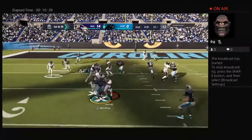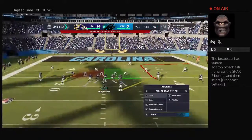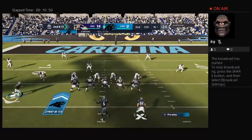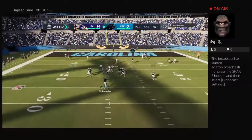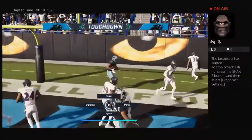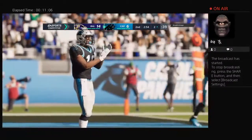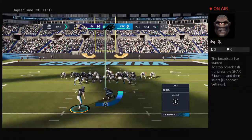This is McCaffrey. And he goes backwards here, losing yardage back to the 16. Different story this time around. We have that huge gain followed by a sizable loss here. Now on 2nd and 13. Bridgewater. And he's got his man. It's Samuel. Touchdown, Carolina. Curtis Samuel there to make the grab. And the Panthers are able to get this back within a touchdown.